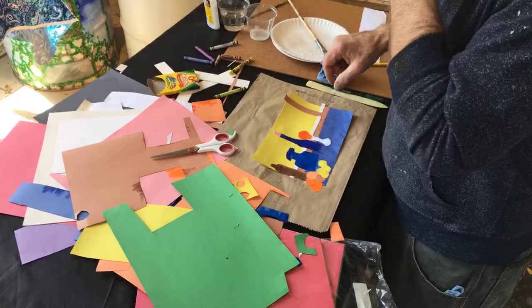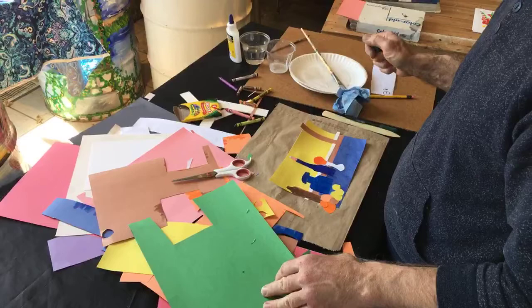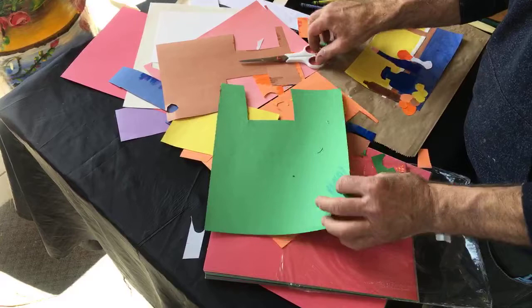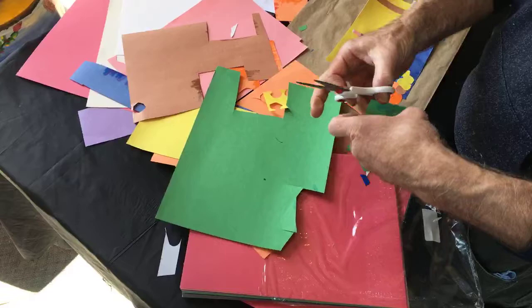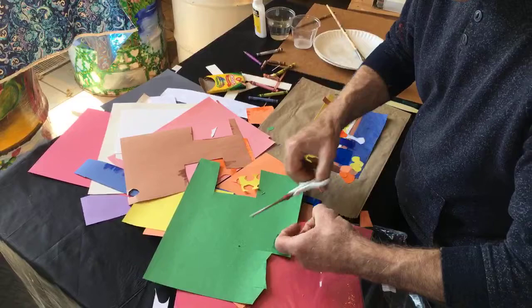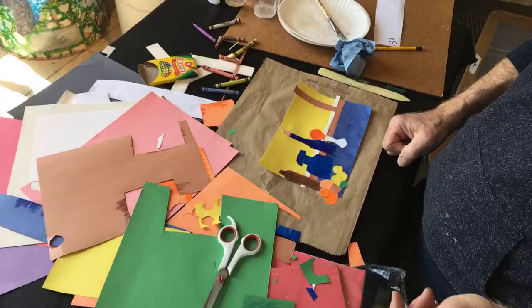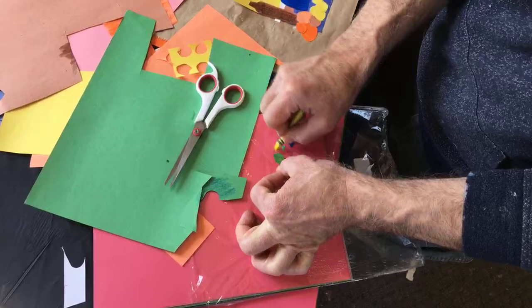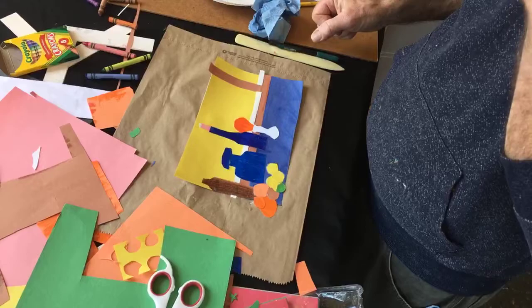And I'm not sure what colors I have available. But let's see what this is. A little bit of blue on the green paper. Very lightly. I didn't do a heavy crayon on that. Just altered it a little bit. Not bad, but what if I did this instead? What if I took my yellow crayon? Just do that a little bit. Yes, like that. So what I'm going to do.